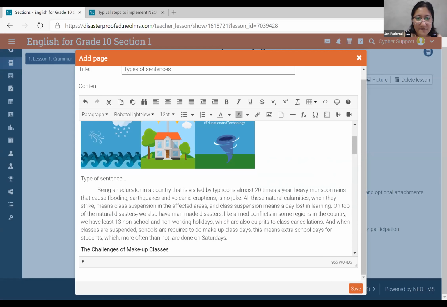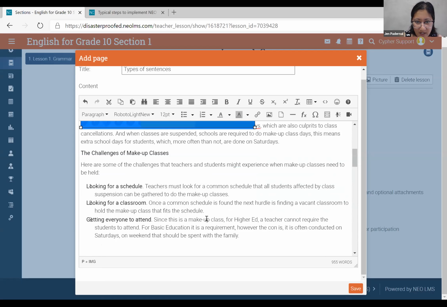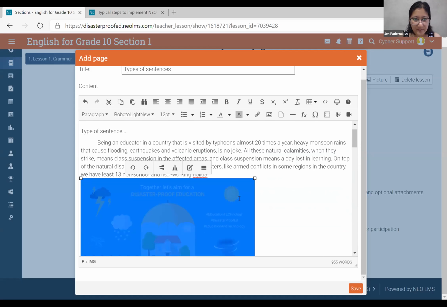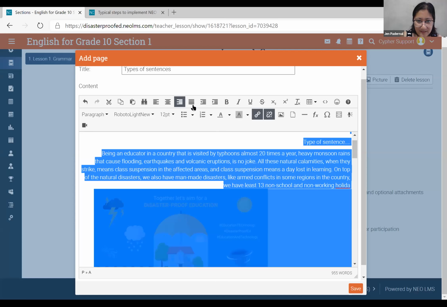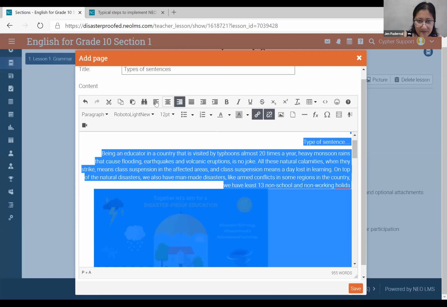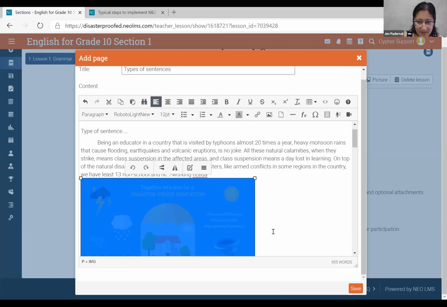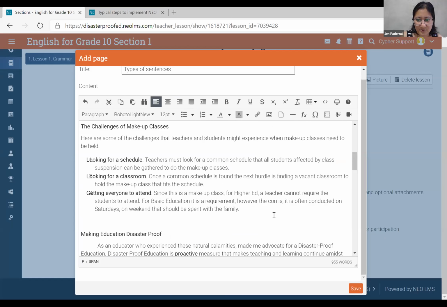Now, if you want, let's just say to do a little bit of some layouting, just select your image and drag and drop it in the place where you want to put it. Or you can, again, press Control A to copy everything. Then here, just move it like that. And then your image will be layouted in the way that you want it. So just like that, you can also do something like that.